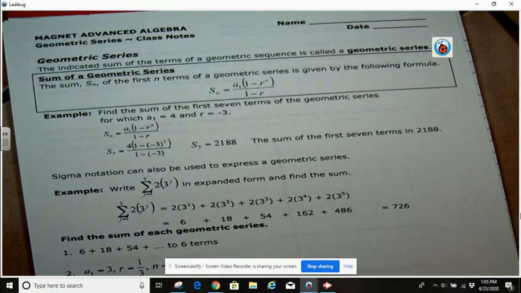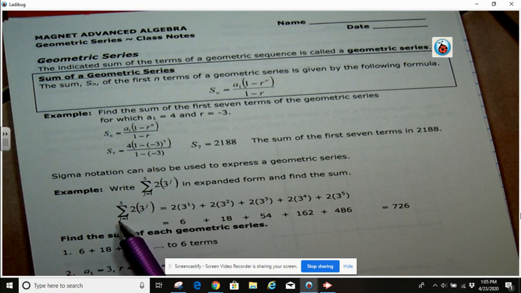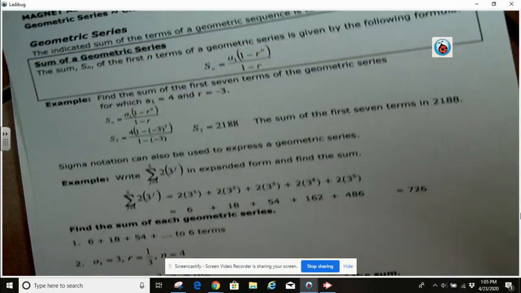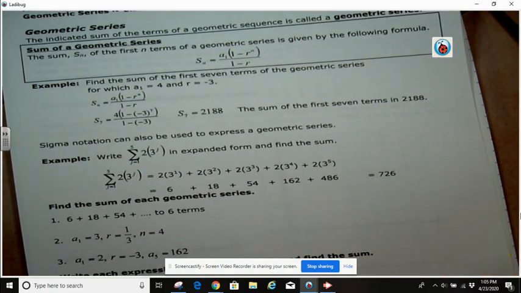Moving on to geometric series. We have a different formula. Remember now this pattern, you multiply by the same thing each time. We still have sigma notation. Everything is generated the same way, but the expression next to the sigma notation will be exponential. That's what makes it geometric. So let's use our new geometric series formula to do some examples.